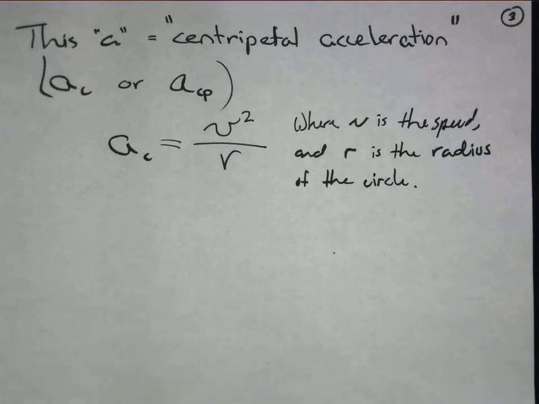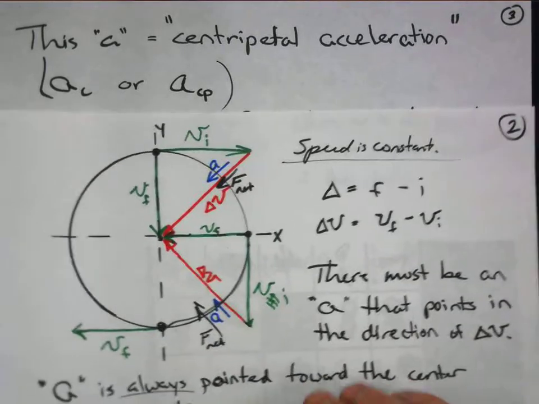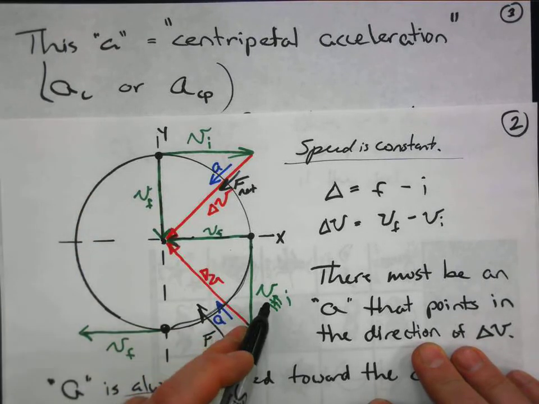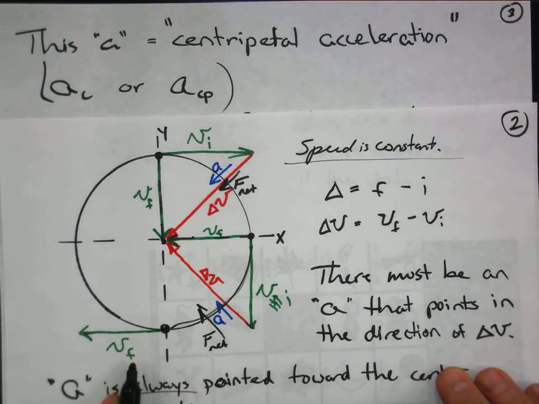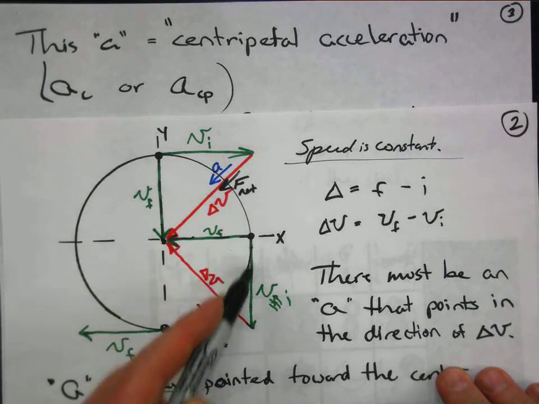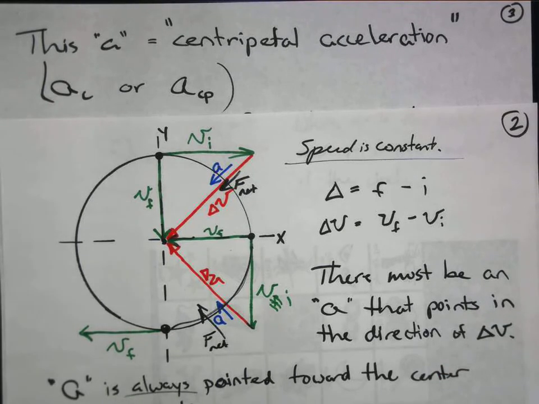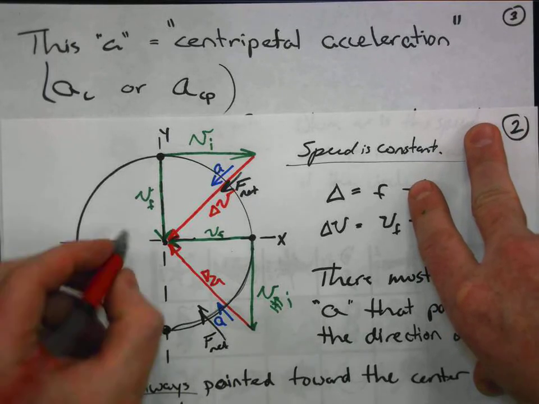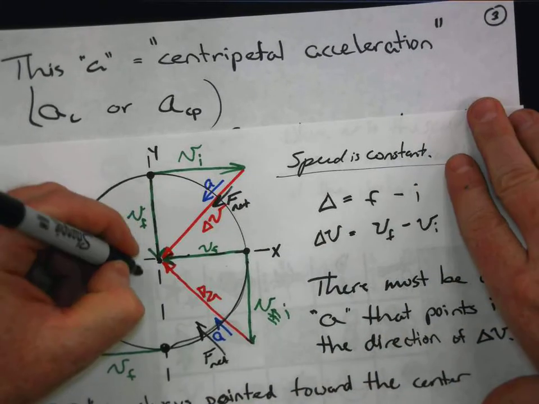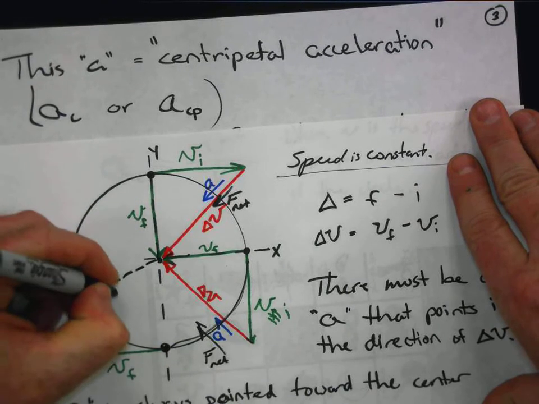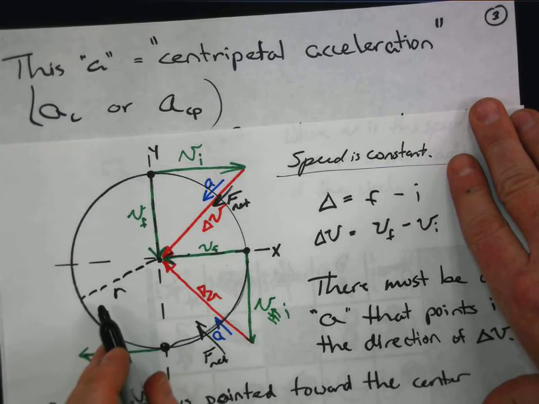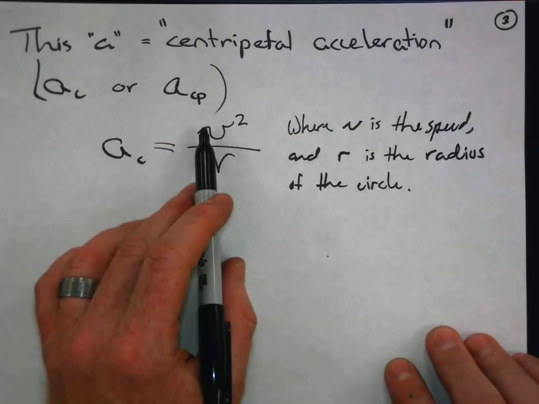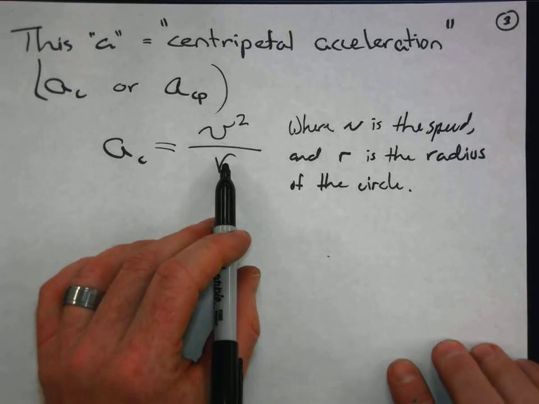So if we look back at this situation, we can say, well, the speed is the same all the way around. So the speed there is the same as the speed there is the same as the speed there. And so constant speed, whatever that speed is, it's v. But we also want to recognize that there is a distance here. Let me use this color. This distance r, this radius of the circle. That totally matters in this equation. So centripetal acceleration is equal to speed squared divided by the radius, right?